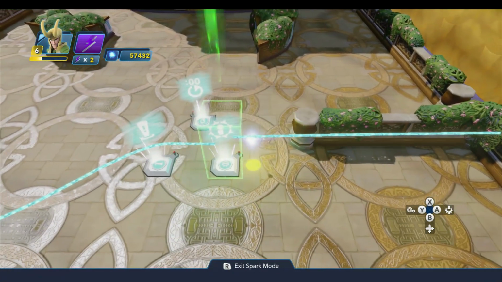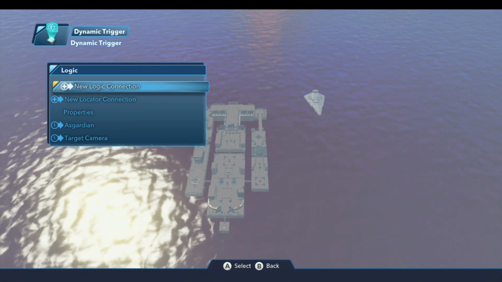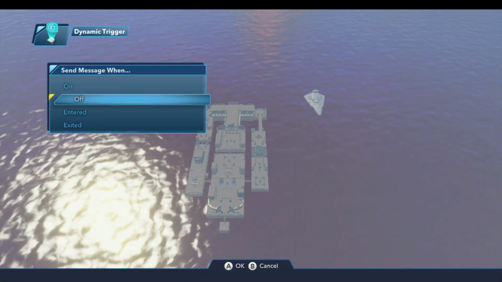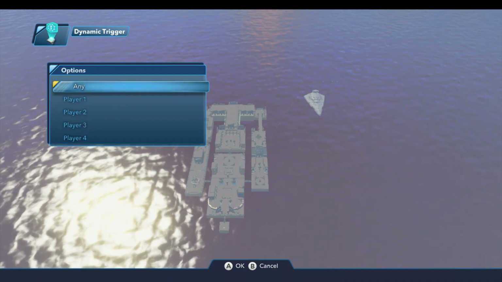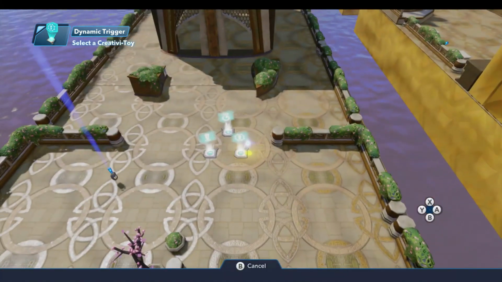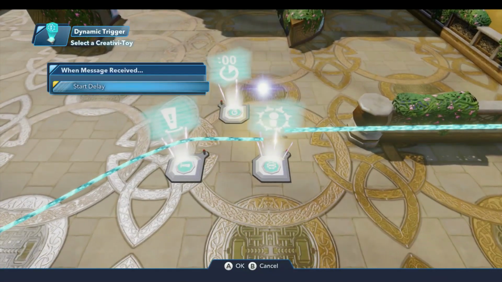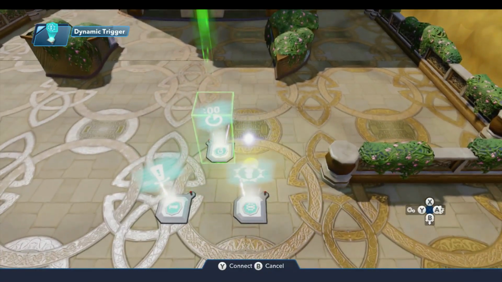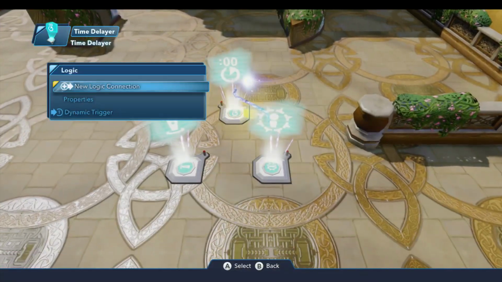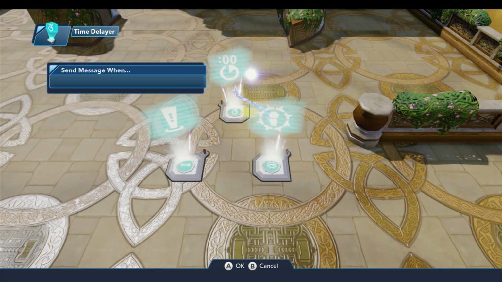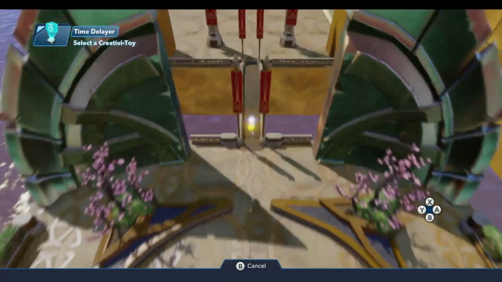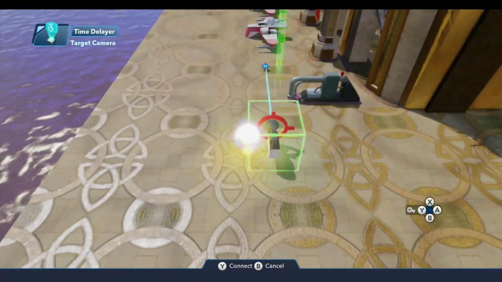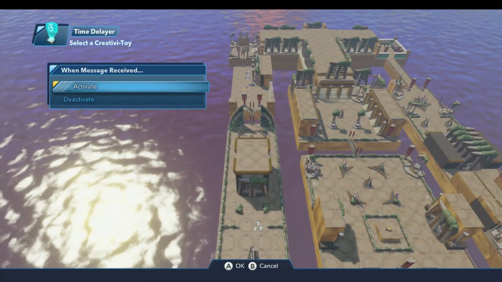And we're going to start that time delayer when the player enters this area around the mission giver. So when entered by player Annie, we'll come over here to the time delayer and start that delay. And when the delay is completed, we'll come over here to our camera, the second camera, and turn that one on.